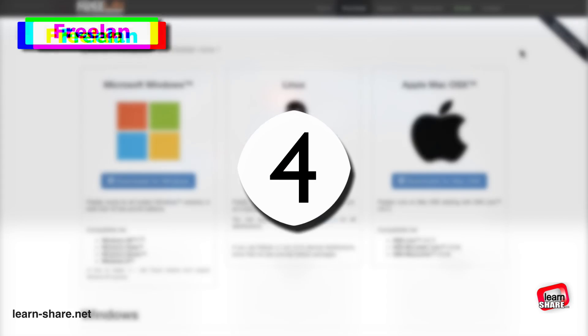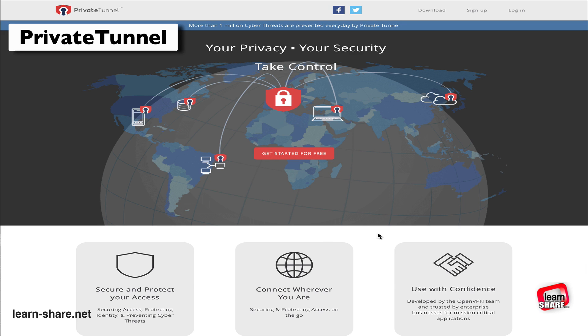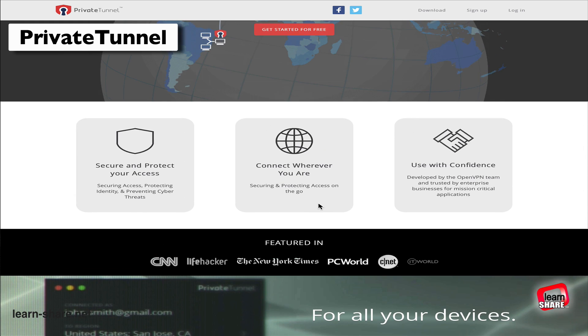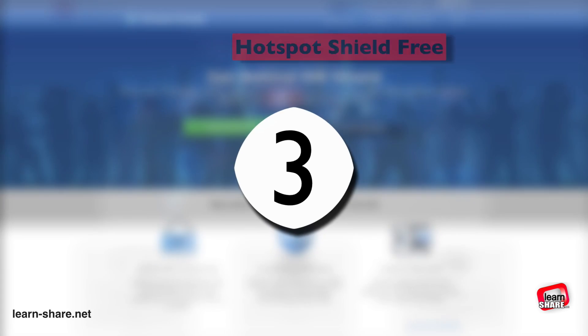Private Tunnel is a free VPN to keep your data and your identity safe on any device. Private Tunnel is available for Windows, Mac, Android, and iOS. It comes with 200 megabytes of non-expiring data to use as you want, and when this amount runs out you can purchase more data in bundles of 20 and 100 gigabytes, or you can go for the $30 per year package which gives you unlimited data.